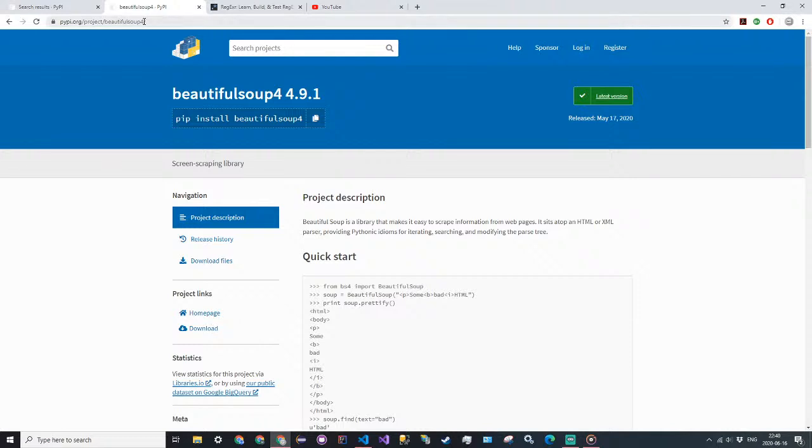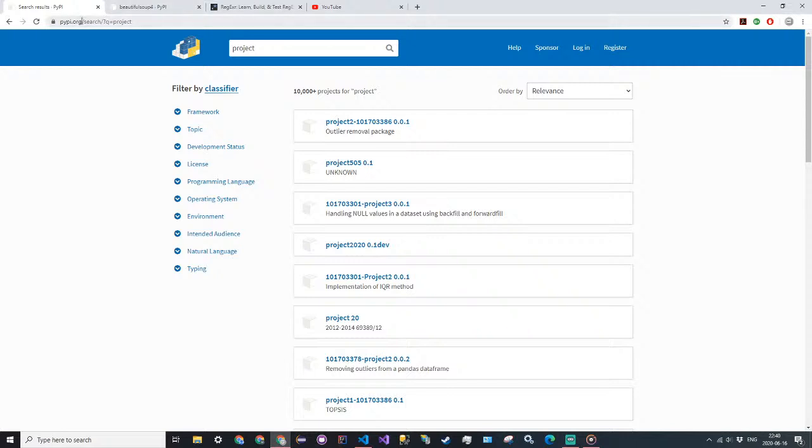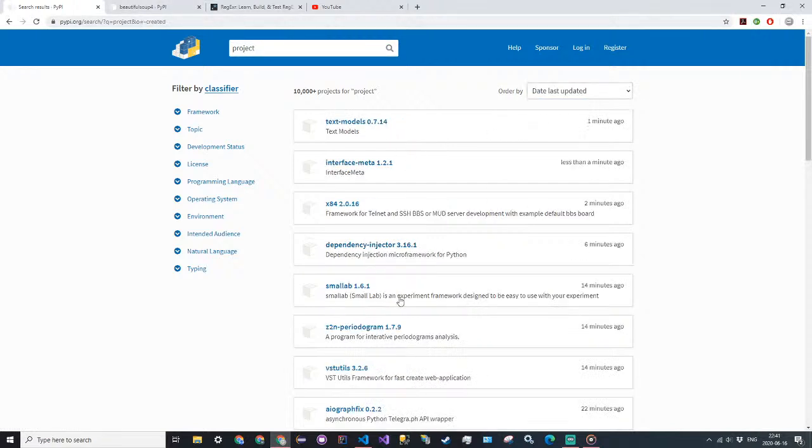We're only going to be looking at two kinds of actions on the site, the searching and just the project description, the project info. So right here, you see that I'm on a project page, and the specific URL format for this is /project and then the name of the project. For search, it's going to be /search, and then in the query you pass in the term, and you can also pass in the order, relevance, created, stuff like that.